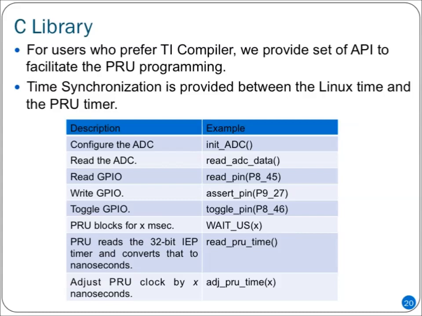Now when it comes to the TI side, we also provide some APIs. So for example, if you would like to play with the ADC, you can call only this API, and instead of configuring it yourself, you can read the ADC, read pin, assert pin, toggle pin, only APIs. And you don't need in Cyclops to configure the device overlay. It will automate the configuration, so you don't need to configure anything. Once you write pin 1 equal 1, it will understand that this pin is used as an output, configure it as output, assign it to the PRU. All this is underneath.